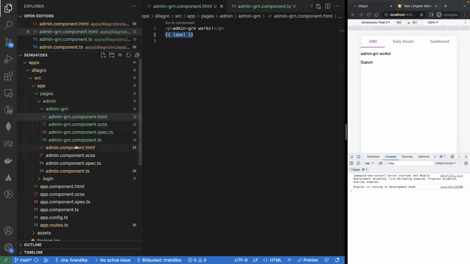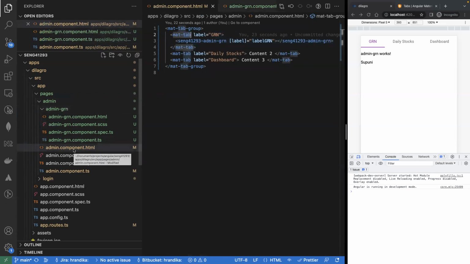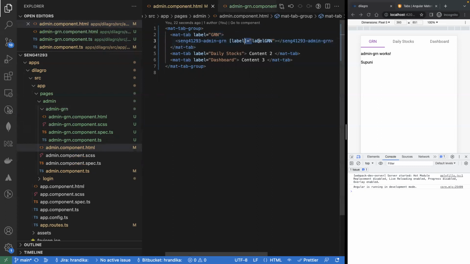Okay, so that's how we pass a variable from its parent. The parent in this scenario is the admin component, and the child is the admin grn component. We can pass values using a variable. If you are using a variable like this, you have to use curly braces. If you do not want to make a small variable like this, you can just have this label grn.